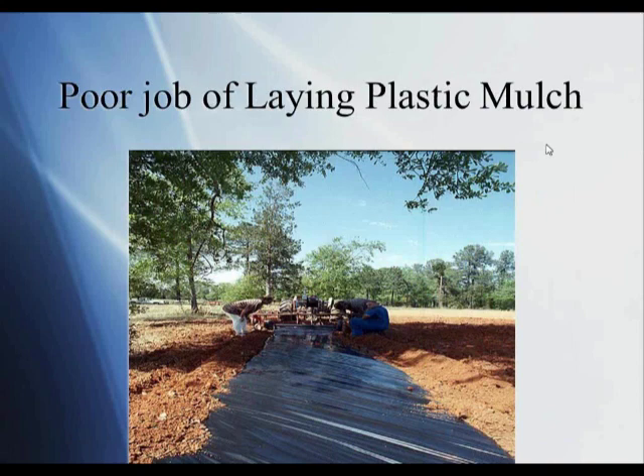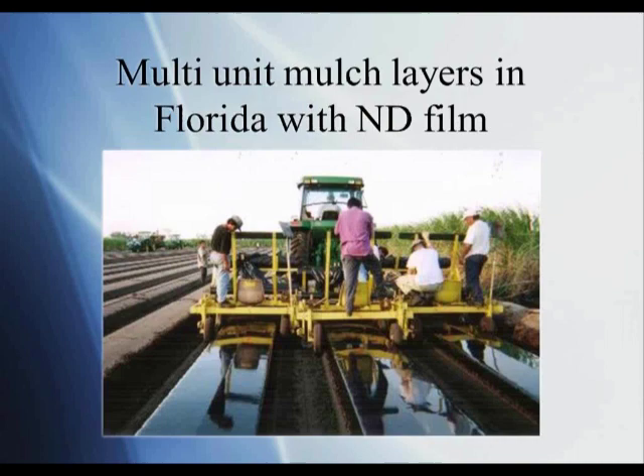If you're going to use plastic mulch in a field, try to get a really tight film over the soil without wrinkles. With lots of wrinkles, there are air pockets between the soil and the top of the poly, so the sun's energy is not being transmitted into the soil — instead, the air is heating up — and you only get the same soil temperature as with loosely laid poly versus one that's tightly fitted over the bed. A good example here shows the film tightly laid over the bed, taking the shape of the bed, so when the sun's out the energy goes right into the soil and heats it up rather dramatically.